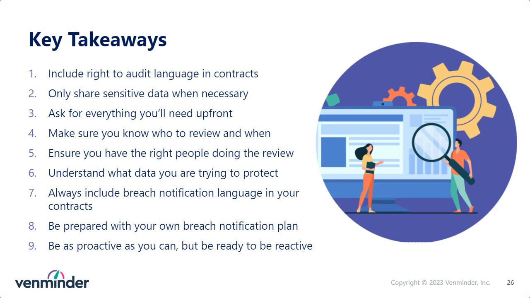A lot of feedback that we get from clients is it's so hard to get information from vendors. And we all know that that's a huge challenge. So one of the best things you can do is proactively set your expectations. And that includes that right to audit language in your contracts. Let them know up front, hey, we're going to want to do these types of reviews on you annually. This is the documentation that we normally will need. Do you agree to this? And if not, find somewhere to meet in the middle.